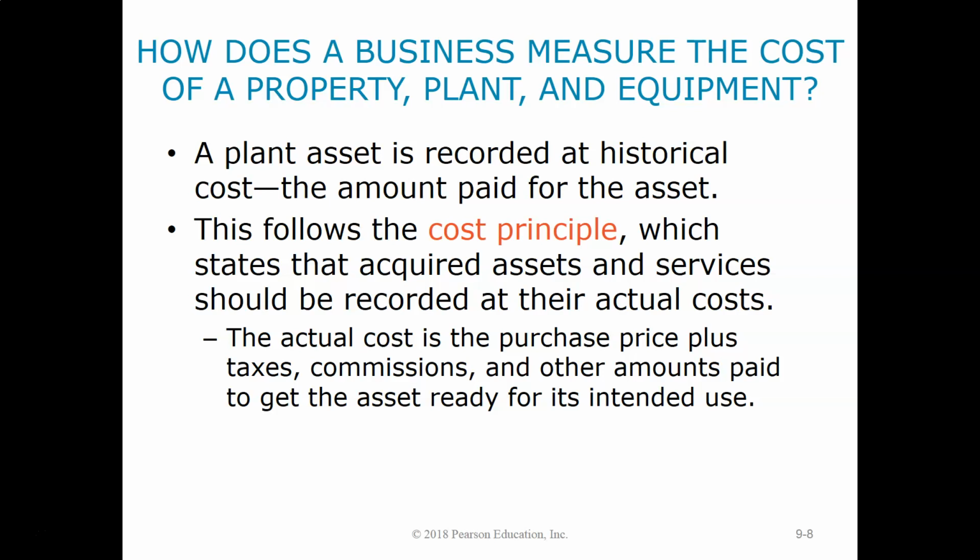So we may buy a machine for $5,000, but in addition to the purchase price of the machine, I may have to pay shipping of $700. I may have to pay an installation fee. Engineers may have to come and make sure my circuits can handle the electricity, the power being brought to this machine. So the price of all those things. I may pay a commission to a salesperson who helped me find the machine. Everything added together is the cost of that machine. And we will see more about that.